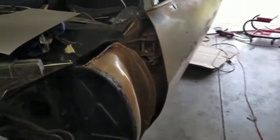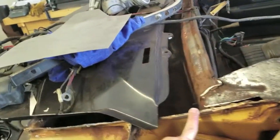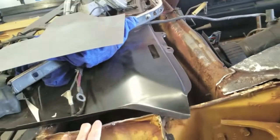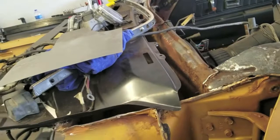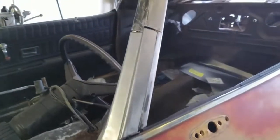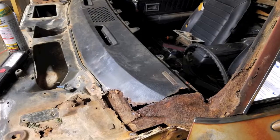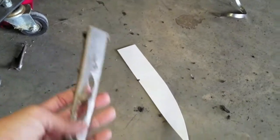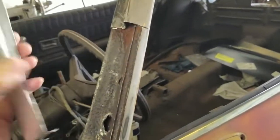And then over here, this cowl panel was completely rotten. It was just a mess. So we got all the spot welds drilled out on that, and we've got a new upper cowl panel right here that's ready to go on. These A-pillars were horrible. They were very, very rotten, actually. We just got finished doing this. Like, here's part of an old one. My husband spent yesterday getting a new piece made up.